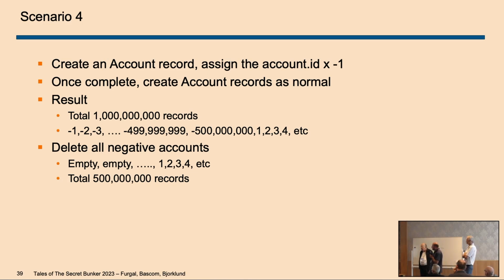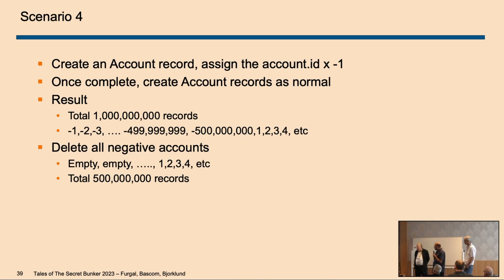Then we created another scenario, and this scenario was using the same concept of positive numbers for the account ID was what we cared about, and then we created negative numbers as well, but they were all contiguous. So this was built putting the negative numbers in first, and then after that, running it normally to put positive numbers in. So this would be more like an audit table or a history table, and you did a purging out data from 2020. So you're deleting all the data from 2020, and you're leaving data from 2021 to current.